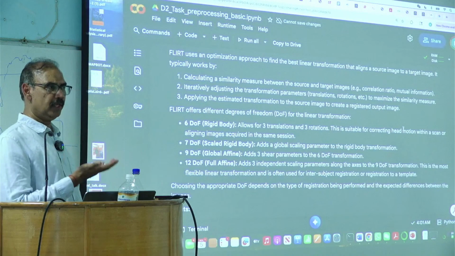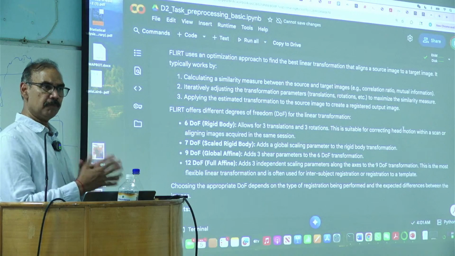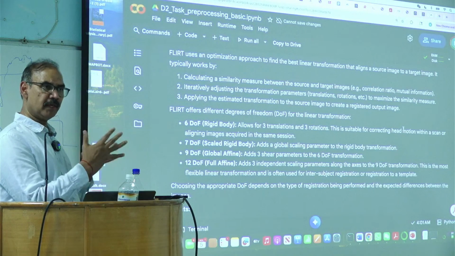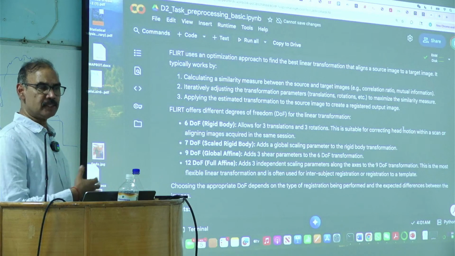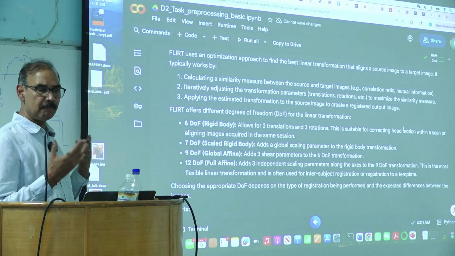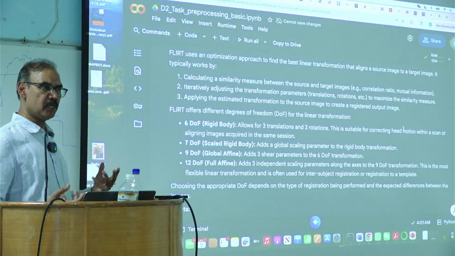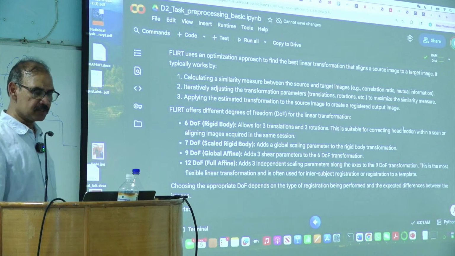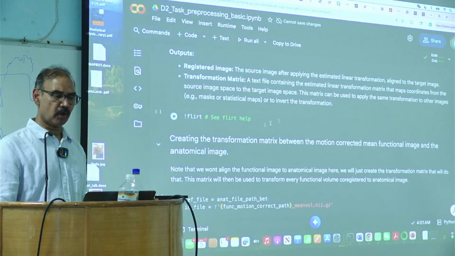And the good thing with brain imaging is that we can assume that nothing happens to the shape of the brain. If we were to image, let's say, heart or lung, then these methods won't work because the shape changes, and because this is inside the skull, these changes won't occur.